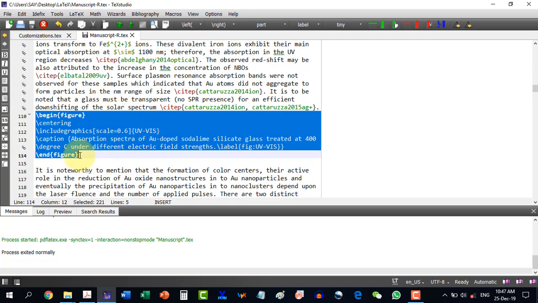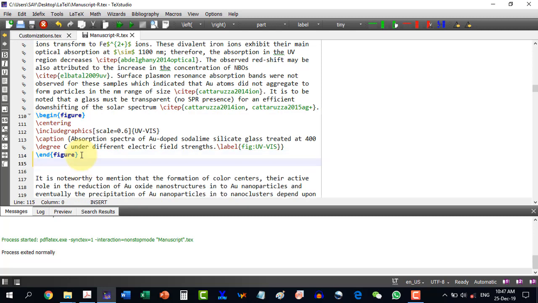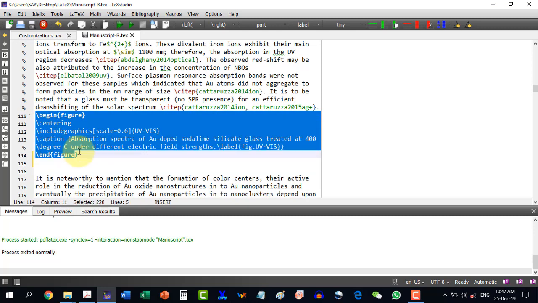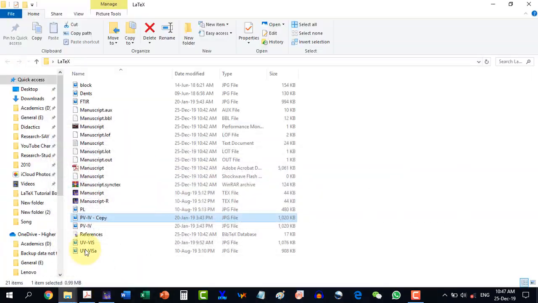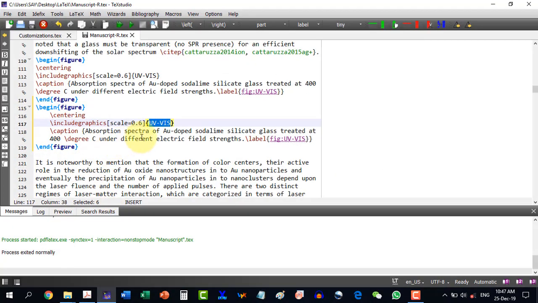This one is here, and I insert a new figure as well. So copy this one and paste it, and for UV Viz I write the name of this figure, so it is here.